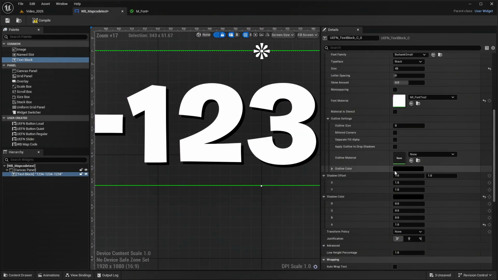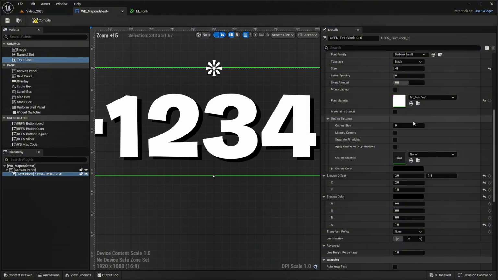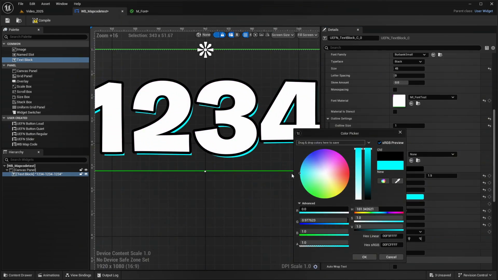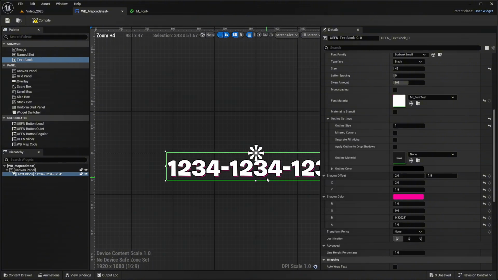You can make it bigger or just increase the offset. As you can see here, it's bigger this way. It looks nice. And now we can also add in the outline. You could also change the color of both. So you see here, now we're changing the color of the shadow. You can do whatever you like. I'm just gonna do it like that for the demonstration.